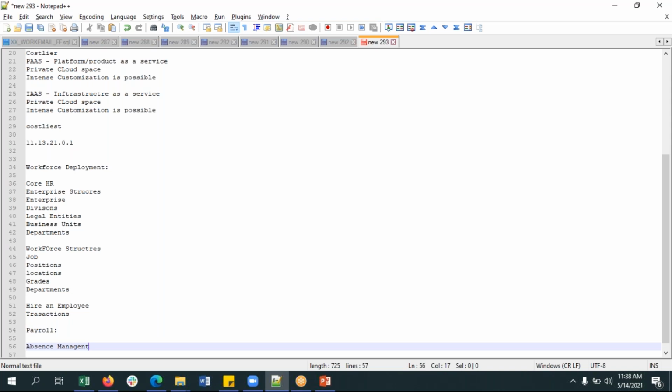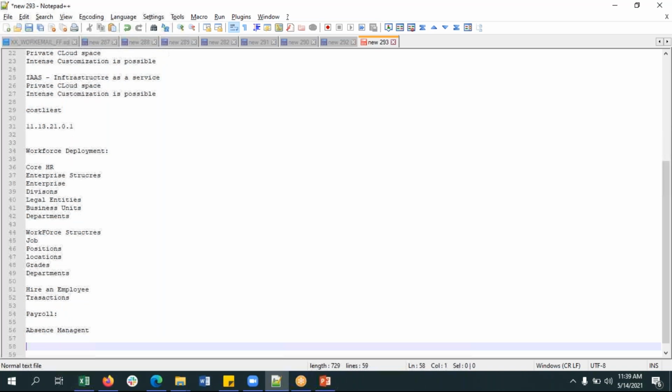And some companies will consider the time and labor module also. Okay, so the company is calculating the time in and time out. Obviously, such companies need this time and labor module also. Some companies do not calculate that. For example, a company like Oracle will not see the data, like when the employee came to office and when the employee leaves the office. They will check whether the work assigned to the employee is completed or not, but nothing else.